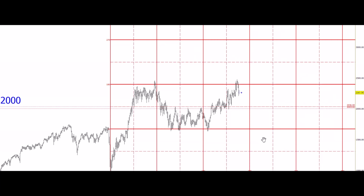It's on a 180, which is the full square, a very important number. And then look at the reversal, it looks good. Really the next support level is down here at 2005 and 2036. 2036 is the 50% of the square, and I put 2005 as maybe the structural support. So that zone becomes the support level, 10% lower, by the way. A lot can happen between here and there.